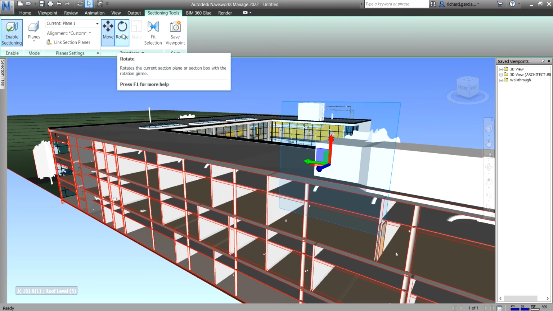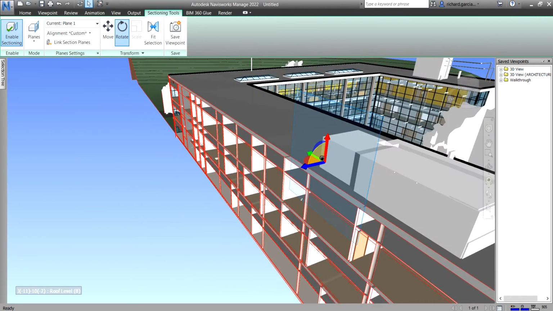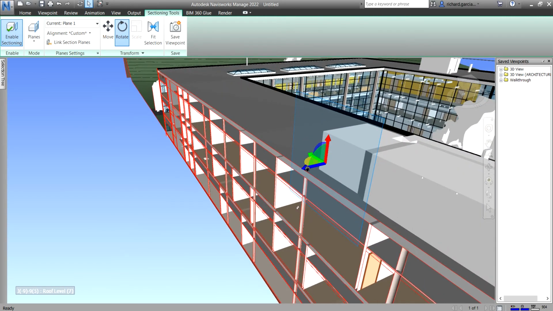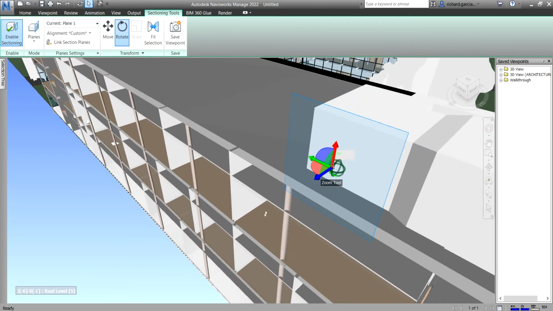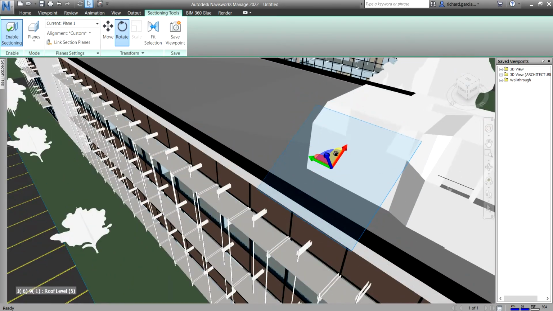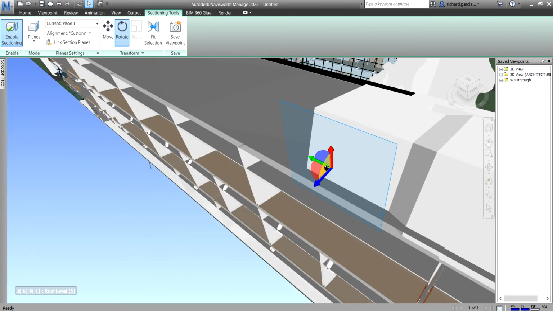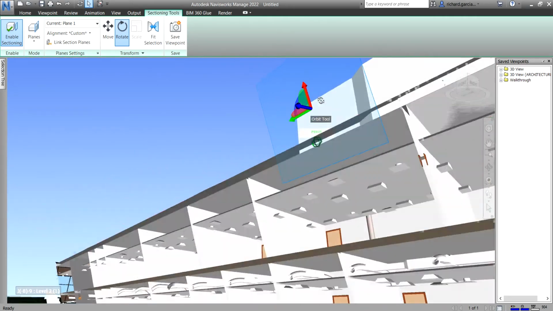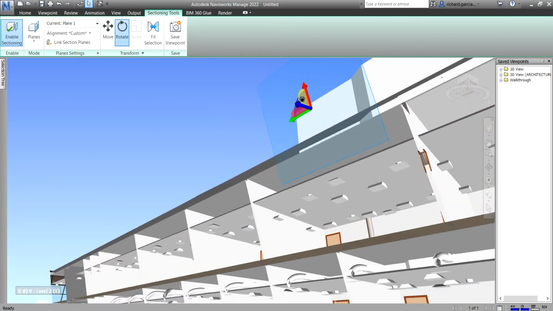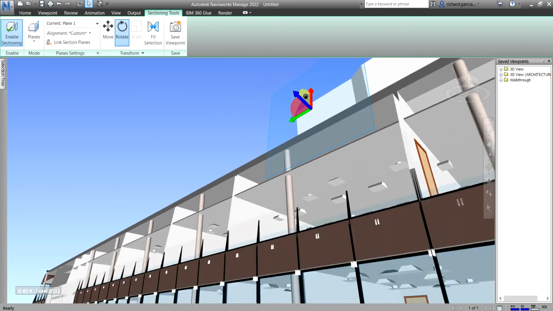Okay, you can rotate, you can click that rotate, and then we can now move that. Obviously, this is the direction, the green one. So there you go. You can rotate like that to section your view. See? There you go.